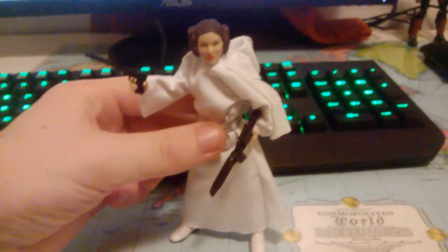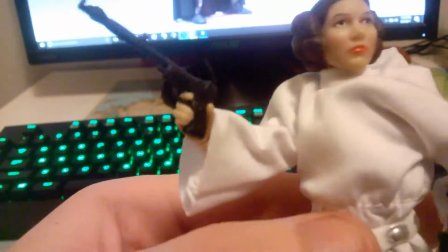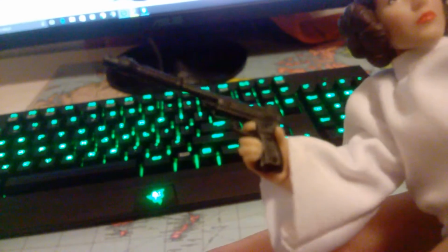And in terms of accessories, she comes with 2 blasters. She comes with the standard Stormtrooper blaster rifle, which we've seen with numerous figures. It does have the silver paint app, which is nice. She can hold it well in 1 or 2 hands, which is cool. This hand is sculpted with a trigger finger, and she comes with her blaster pistol that you see her use in the beginning of the film A New Hope. So there's a bit of sculpt detail, and it looks pretty cool, and she holds it really well.